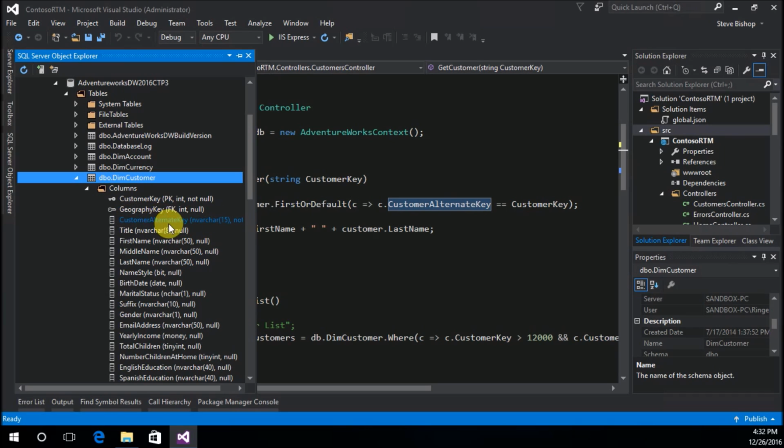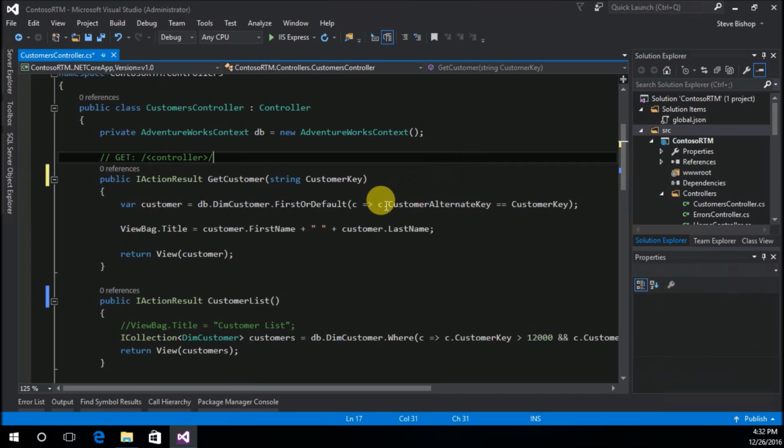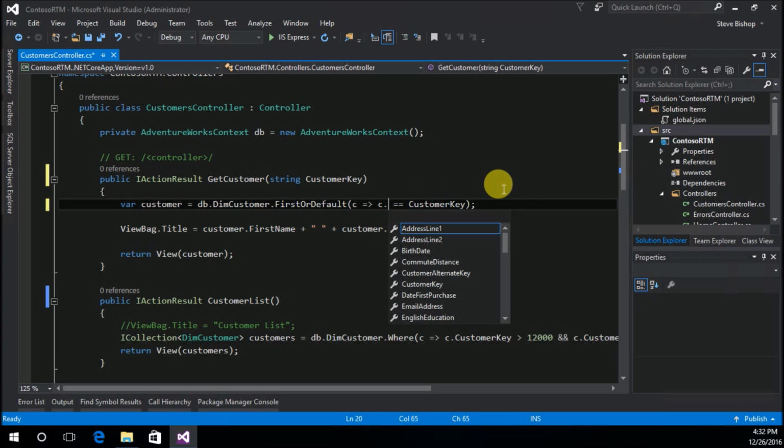There could be some possible duplicates here, whereas the customer key, since it's the primary key, is always going to be unique. So I'd rather use the key to identify a particular customer, and I'm going to change this to customer key.